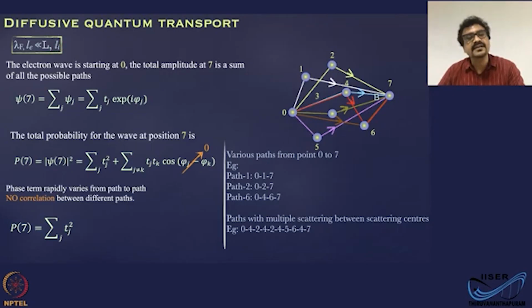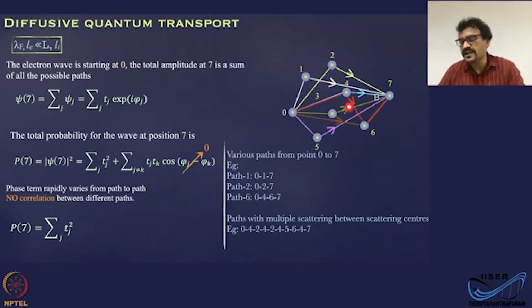All right. So, as I mentioned, this happens in the diffusive quantum transport regime, where the inelastic scattering length and the dimension of the system both are much larger than the Fermi wavelength and the elastic scattering length. And this phenomenon happens in a two-dimensional system which exhibits diffusive quantum transport, and this is also used as a tool to characterize the inelastic scattering length, or phase breaking length, in two-dimensional systems.